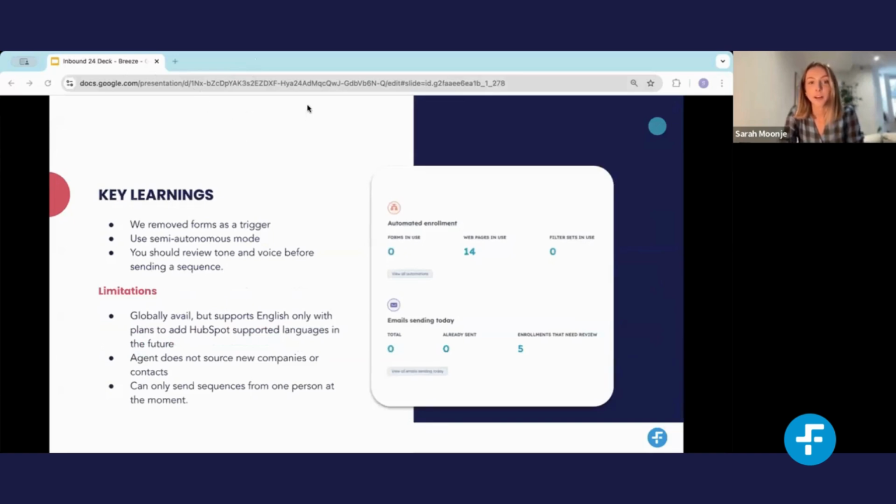And so the quality of what you get with the agent depends entirely on the quality of the input. If you provide poor or incomplete data, the agent won't generate the best emails. However, when given the right data, the agent will research each target company and contact to create a personalized outreach strategy. You can set up the prospecting agent to be triggered by form submissions, page visits, or specific filter criteria like we just saw.